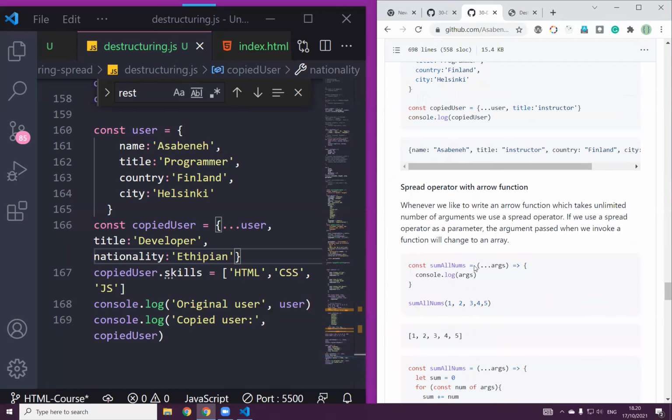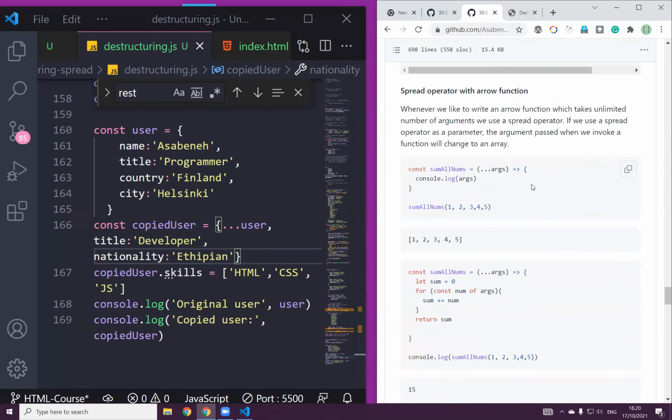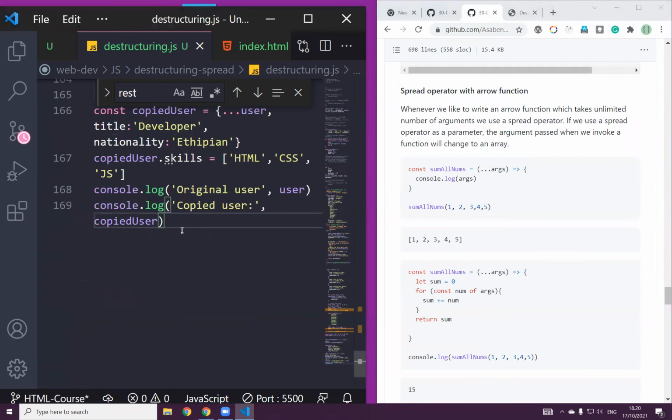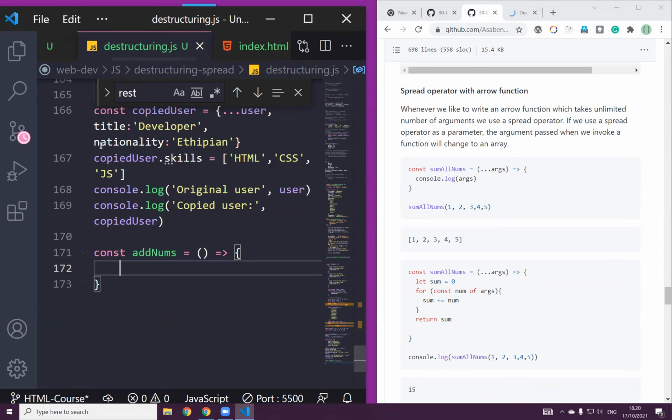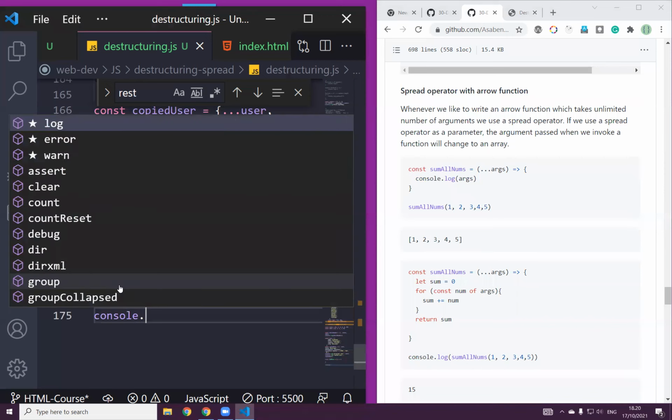Spread operator with a rest function, guys, if you remember when we did add nums. Some functions may take an unlimited number of arguments.